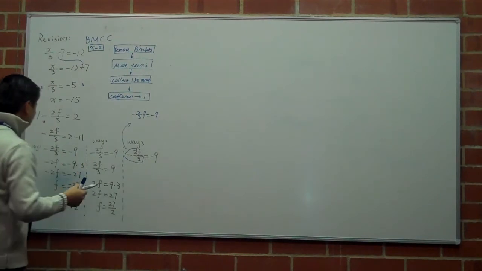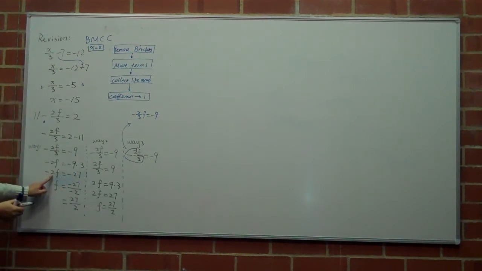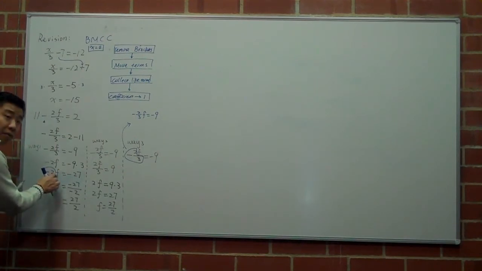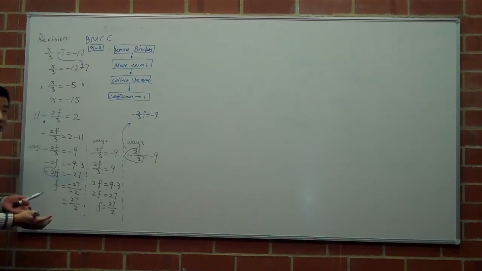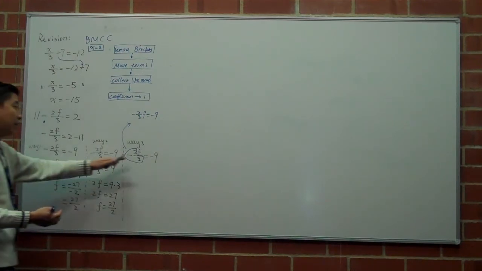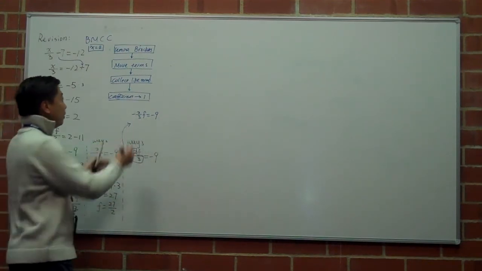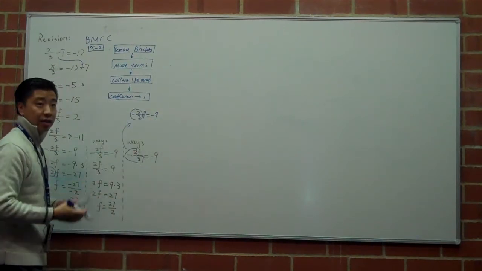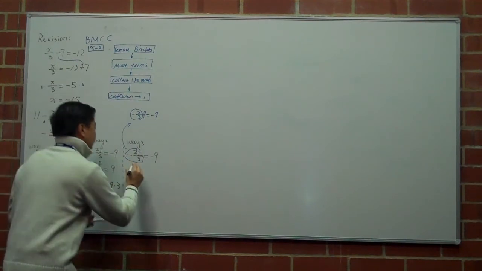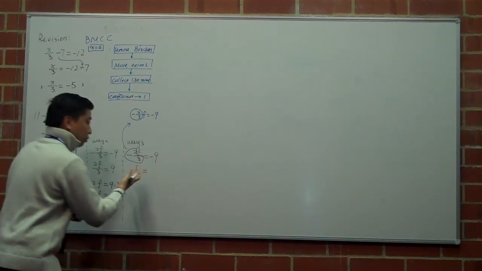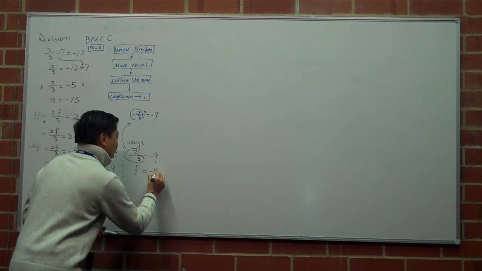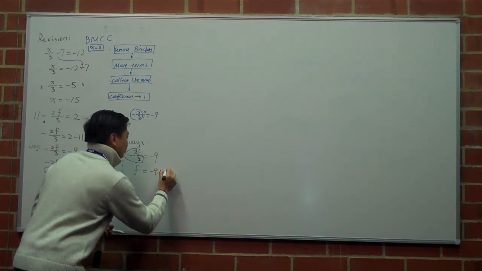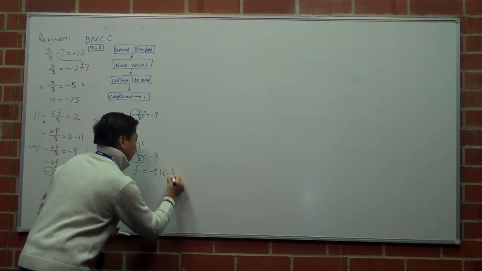Alright, it's like this one. Negative 2f equals. So f equals, we divide by the coefficient, because here is multiplication, the next step you do division. Alright, I move, I change. This one is the same. I move negative 2 over 3 to the right, I have to change the operation. So the next step, f should be f equals negative 9 divided by negative 2 over 3.